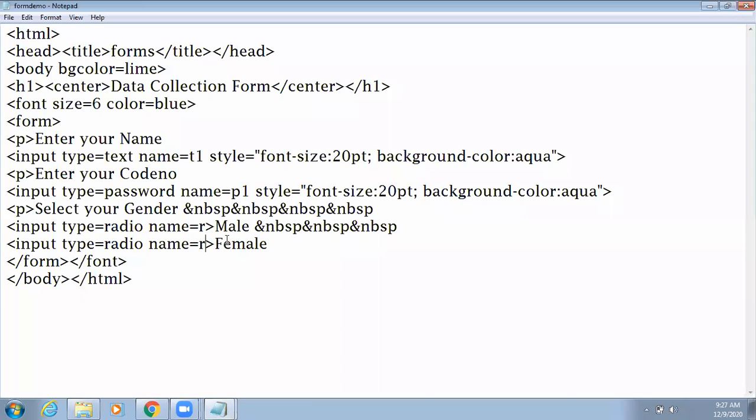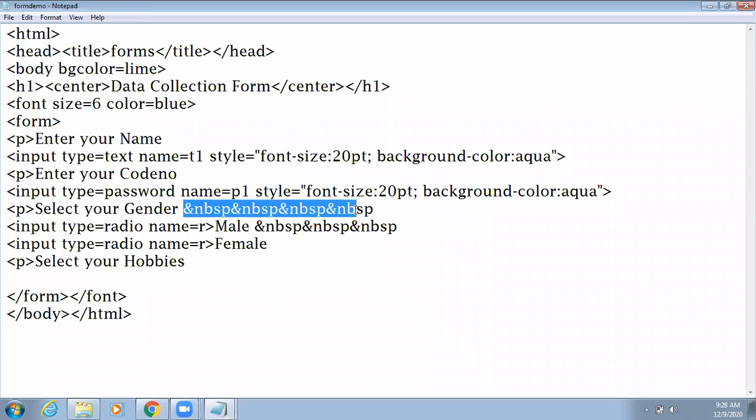Okay. Now next we have to create the checkboxes. So we are again starting a paragraph tag, and here I'm writing select your hobbies. Now again I have to start the input tag only.